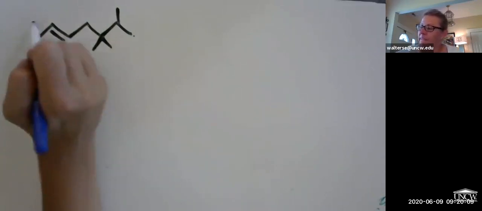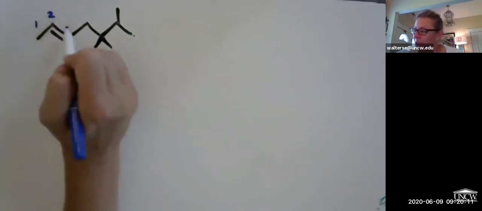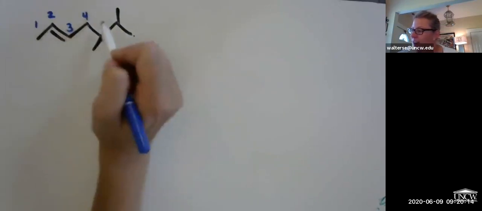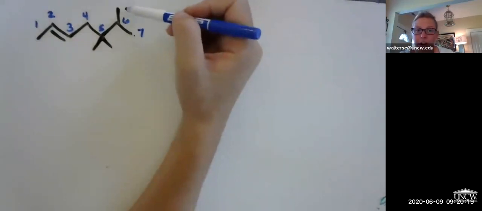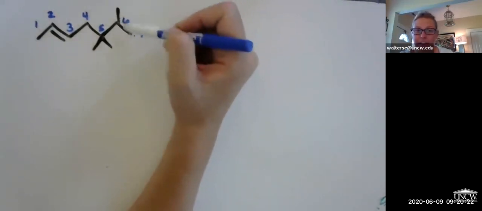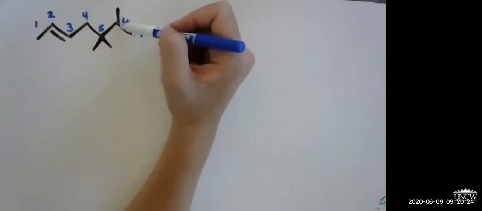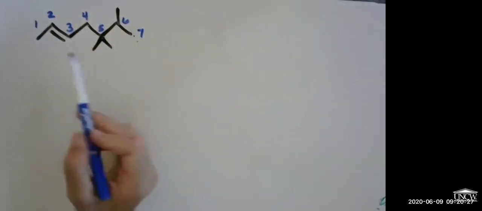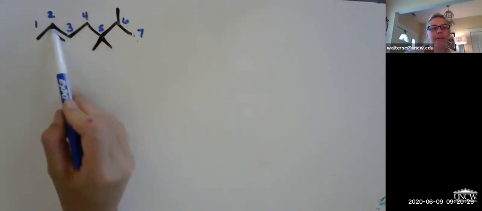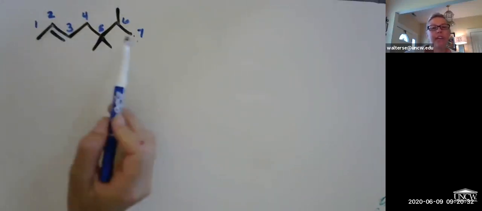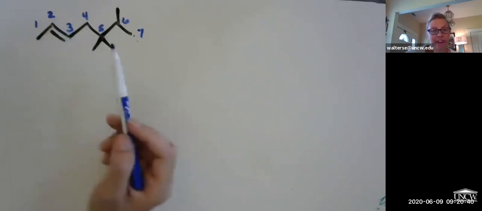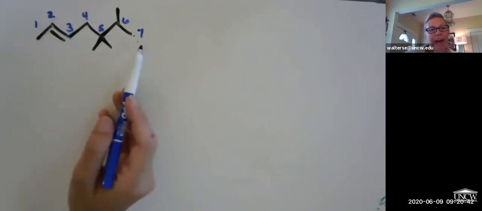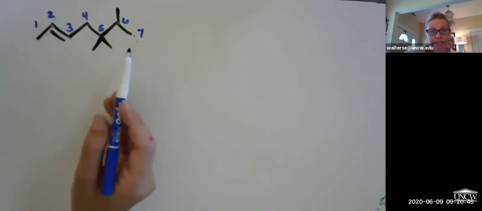If you number from left to right, now you could make this one up here carbon 7. That's fine. So you're still going to have a methyl on 6. Whether you go up or down, it won't matter. The blue numbers have the pi bond originating on carbon 2. If you numbered from right to left, it would end up on carbon 5. So 2 is a lower number than 5. So the numbers that we have listed on this alkene are correct.